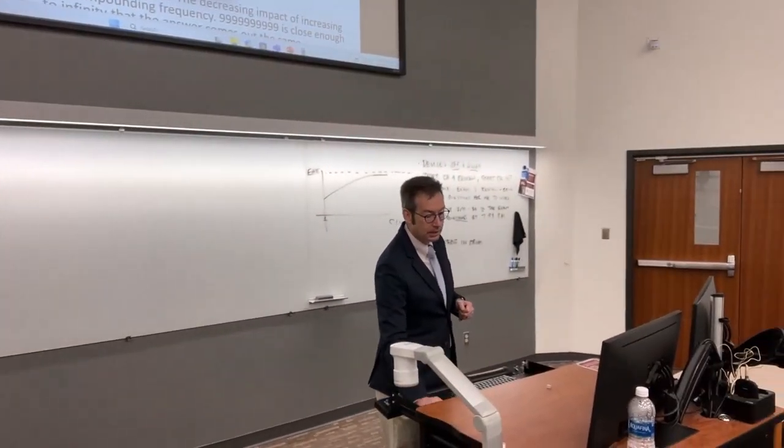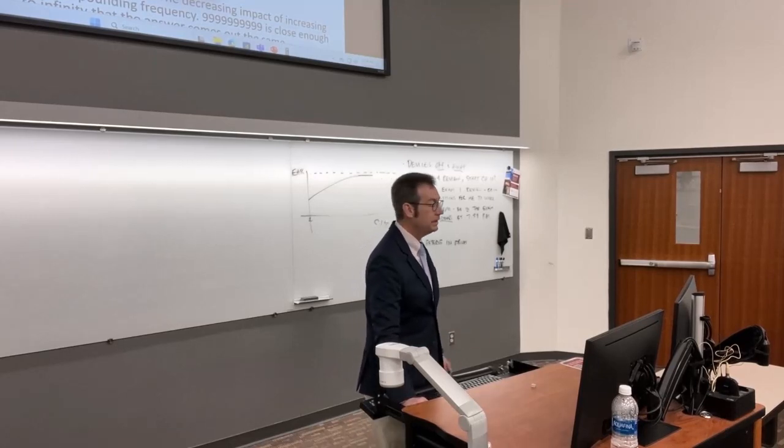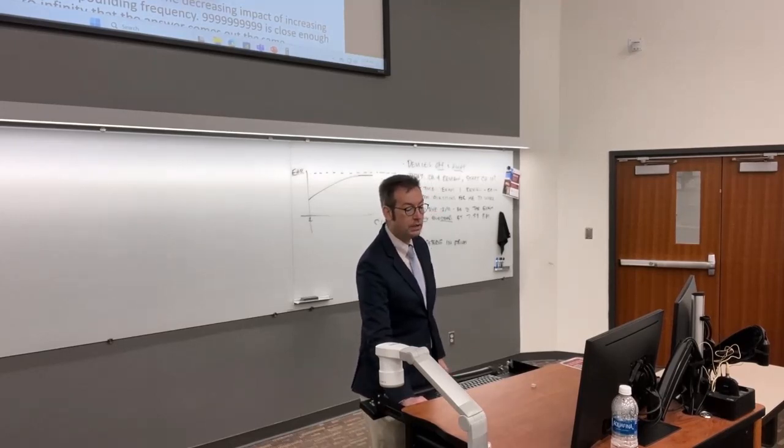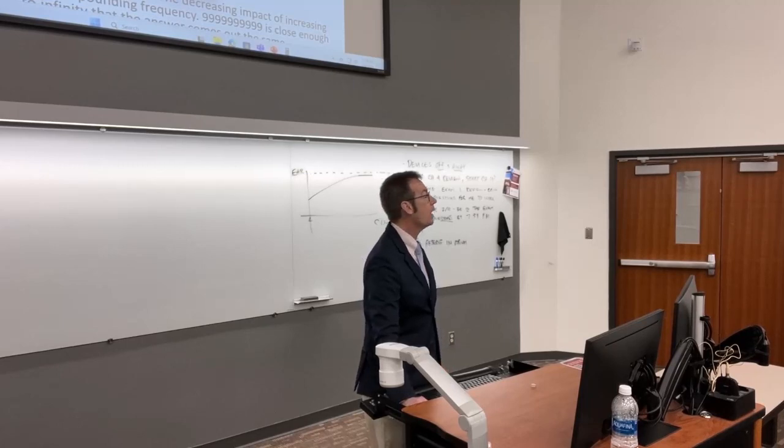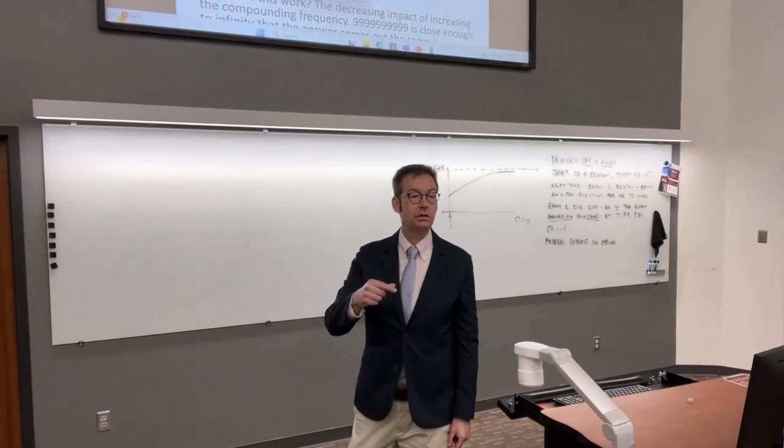So I'm going to hit second, clear work. And I'm going to go up here, and let's say the effective annual rate is 12.36. I'm going to hit enter. I'm going to arrow down. And we are compounding twice per year, so I'm going to hit 2, enter, and arrow down. What do you think I'm going to do here? Compute. That gives us 12%, as we mentioned earlier. 12% compounded semi-annually is 12.36%.